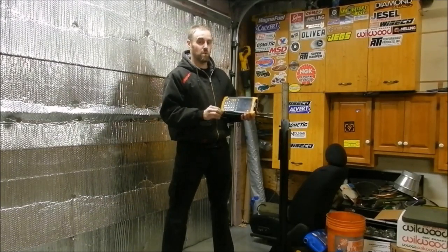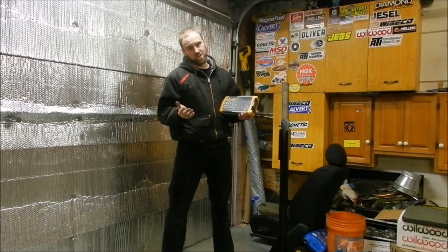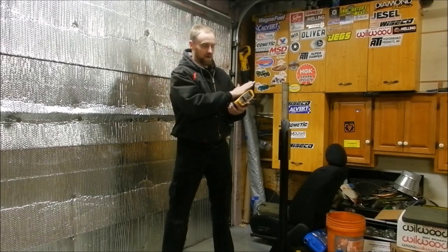PicoScope is probably one of the best if you do this a lot. It gives you all kinds of breakdowns of how to test each thing. If you know what you are doing, you don't necessarily need that. And if you are on a budget, something like this works great — I have this because I am on a budget.